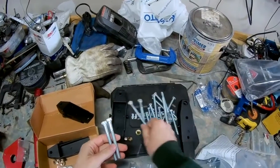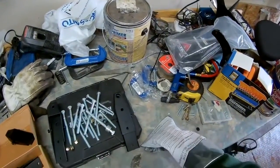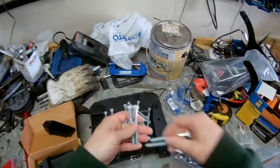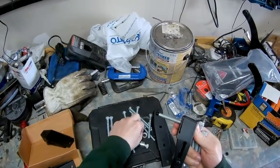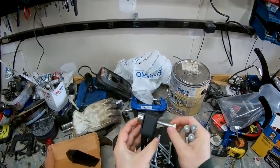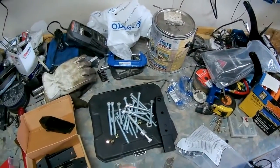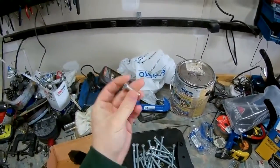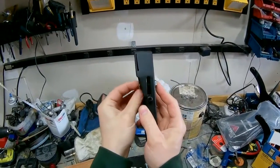I figured out that I need four of these — here they are, I put them aside. These are slightly shorter, so they gave me these as well. So there are four brackets, so four bolts — these match my bike. I'm actually going to use the spacer and mount it to the bike, and this goes in the fender. It's still a little bit long but it's fine. I could cut it if I really cared, but I think it's going to be just fine. I found these bolts in my bucket of bolts — I've got eight of them and I need eight of them. What I'm going to do is mount it like that, and now the bolt doesn't stick out. It's going to be super long, but that works really well.